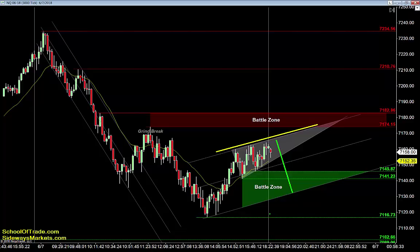What I want to see, though, is that moving average come over, and I want to see these sellers try to sell short from there. This is a very low probability trade. But again, knowing what I did many years ago, I would easily see people try to do it. I don't think that's a reliable trade. It might be successful for all I know. But in my experience, out of 100 of those scenarios, only about 35 to 40 of them will be successful.